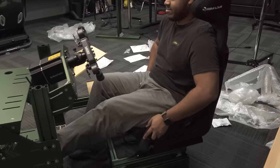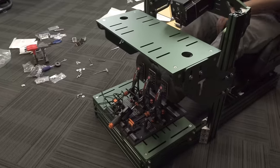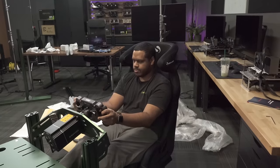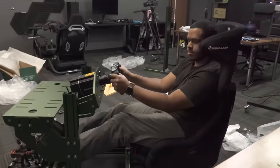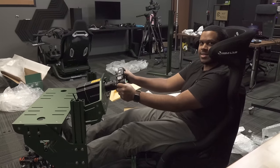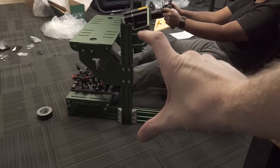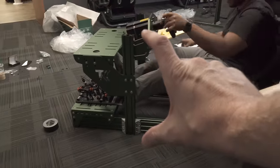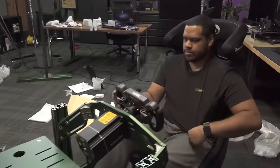The seat is very upright even though we have it slanted back as far as possible. We slid the seat bracket back and ended up using my Asetek Invicta pedals because the open-box pedals we got were unfortunately missing some stuff - which was on the label saying 'incomplete' that we didn't read. What we need to do now is slide the whole wheel bracket back because with my sitting position all the way back - I'm six-foot-four - my arms are really stretched out to reach the wheel. We'll adjust that tomorrow. Nick is still building the monitor arms, but it's late in the evening - time to go home.